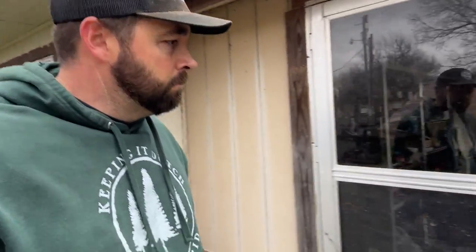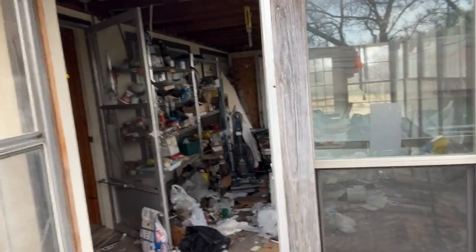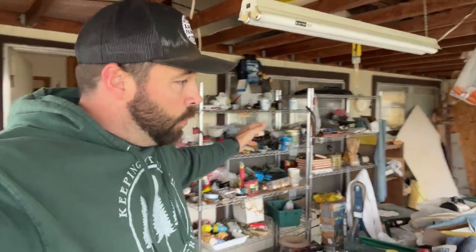So for the last few days we've been over here kind of going through things. I've gone through and picked out a bunch of stuff that I want to keep. My mother-in-law came over and went through a bunch of stuff, and actually had some friends, an older couple. I say older because he told me he's 80. He's a retired trooper, but him and his wife do estate sales and antique sales, and they buy and sell the stuff from places like this. So they came out, they went through the entire house, the back porch here, the shop, and picked out a truckload of stuff, and I made about $250 from them.